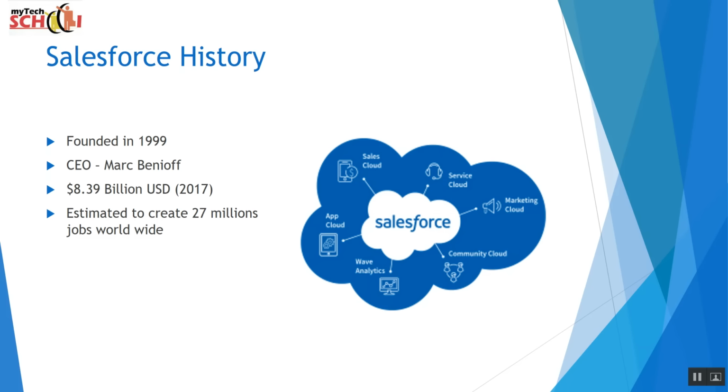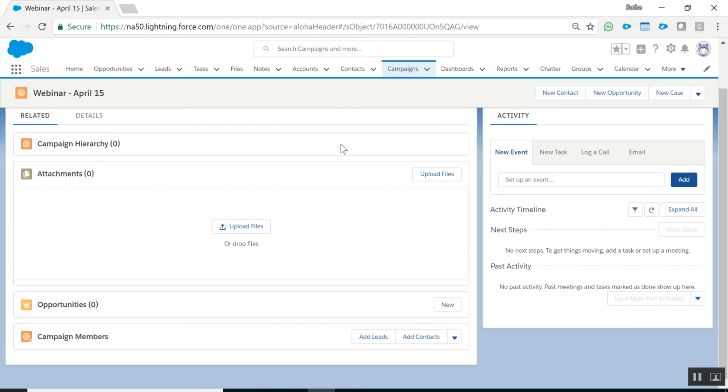That way, the executives of marketing, like a VP of marketing or a chief marketing officer, can jump in and see how the webinar campaign is doing altogether, but they can also dive in and see how the webinar that happened on April 15th is doing as well. This gives them an idea of whether they should be investing more money in campaigns or not. Attachments are pretty straightforward. If you want to upload any files, you can just upload them right here. Now opportunities are opportunities that come into play from this webinar. We'll talk about that a little bit later.